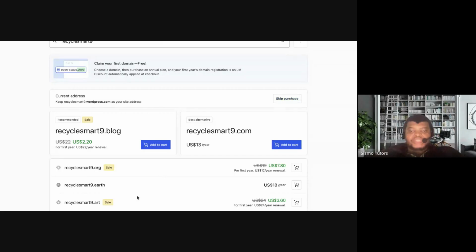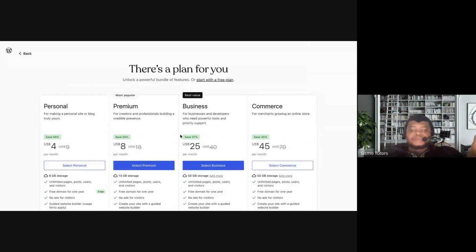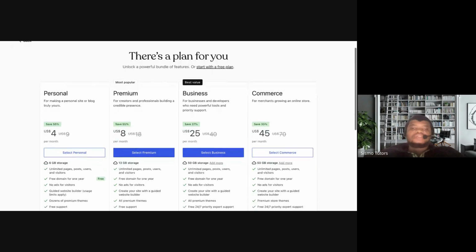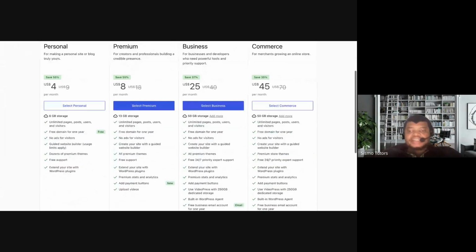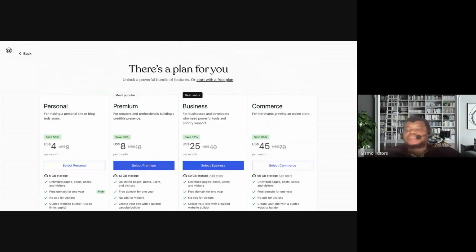You don't want to purchase any domain, you click on skip purchase, and then it will list out these plans for you, with the details of each plan, what you stand to gain with each of these hosting plans, that is the server plans, and their benefits. The prices you are seeing here are monthly, but you'll be charged yearly if you want to go with any of these plans.